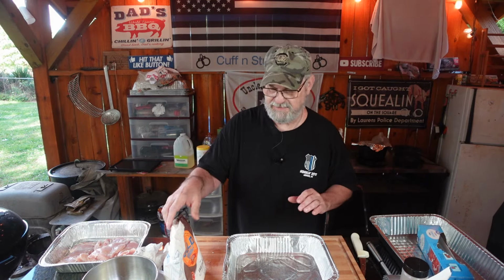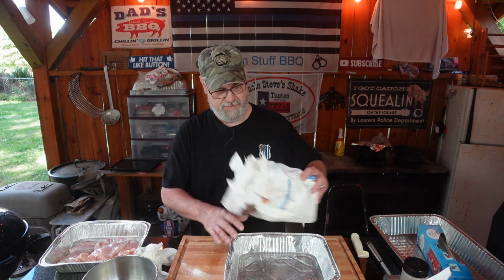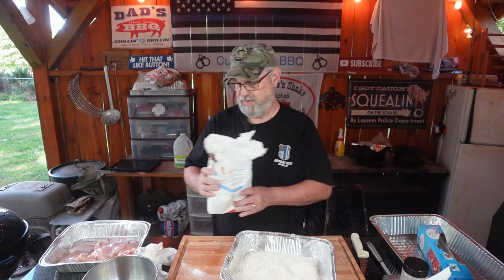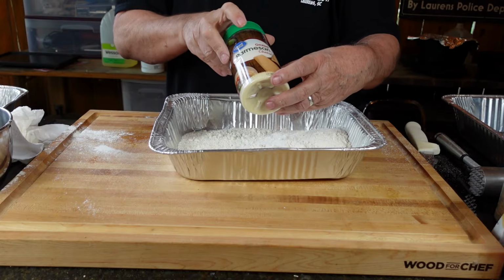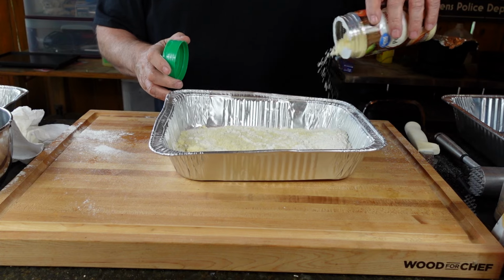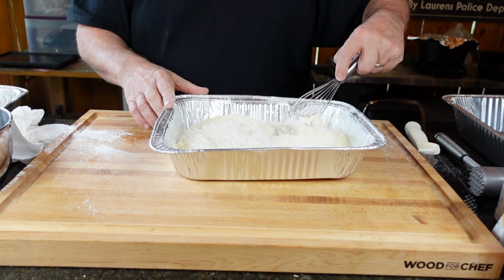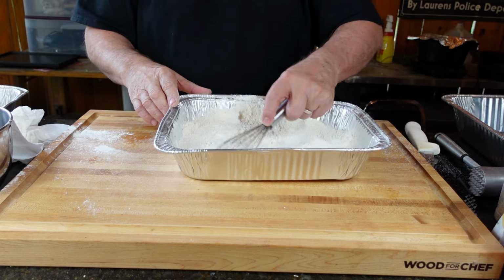Okay, let's get this cranked off here. All right, this is all-purpose flour. I'm gonna pour in probably a cup and a half. That should be enough. And then on top of that, I'm gonna take some grated Parmesan cheese and sprinkle that over the top. It does have a few lumps in it because it came out of the refrigerator, but that's all right. I'm going to take a whisk and stir this up, and that'll break it up. I can smell the cheese. Oh, that smells good.